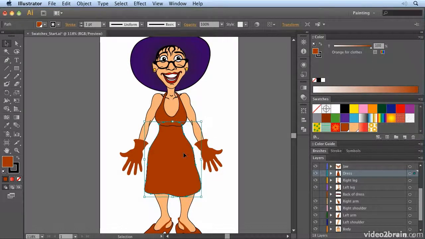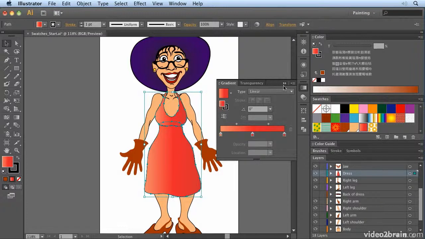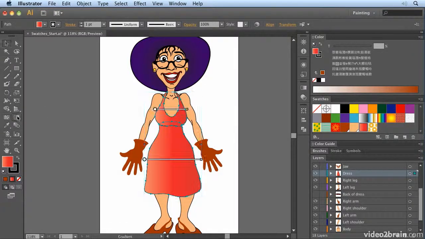So I've got enough of these to work with now, and what I'm going to do is just select this dress. So I'll select both the elements of the dress, and you'll notice that if I click on the gradient, it applies a gradient. We're going to have a look at gradients in another movie, so I'm not going to go into too much detail at the moment, but in order to edit that I could bring up my gradient panel, or I could choose the gradient tool to edit it and just make a slight change to that gradient in both the bottom and the top half of the dress. Okay, so I can control gradients.